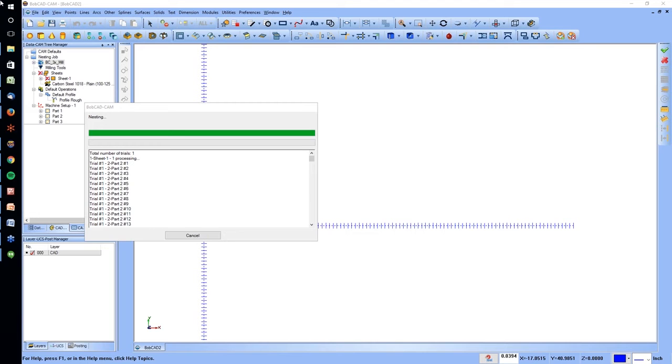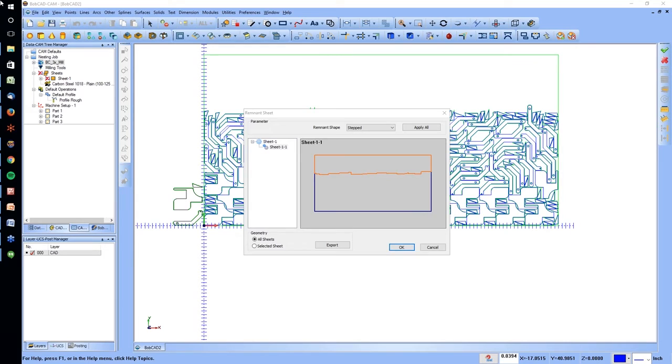Okay, we have a really good question right now. Once parts are nested, do you have the ability to individually relocate them? Not currently. That is another option that we are working to add. So we are working on stuff like that, but it's just currently not available in this particular nesting.